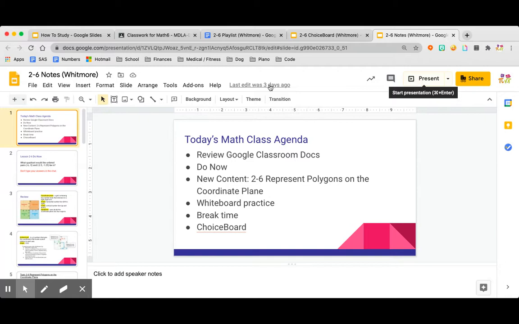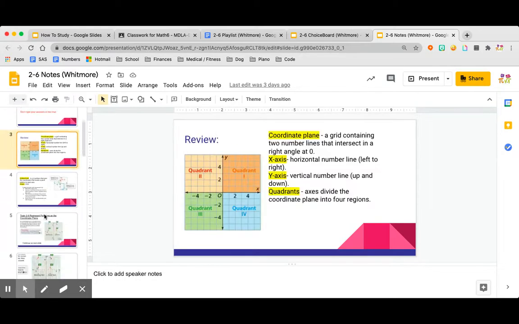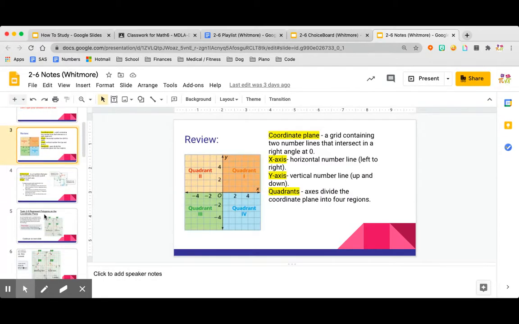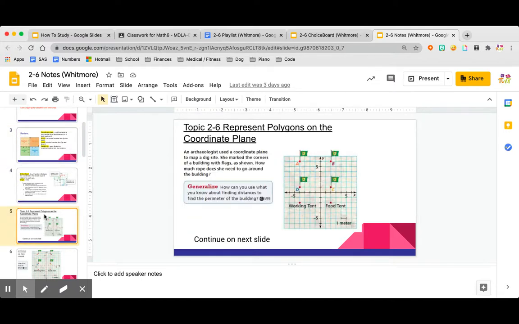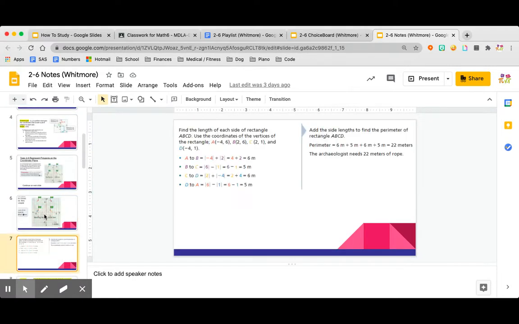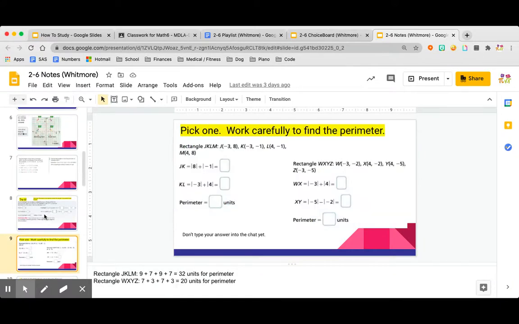To give you an idea of what their notes look like, we always start our class with a do now. When we need to, we review some important information from previous lessons. We learn new content and we have time to practice that with me and then to practice that independently.